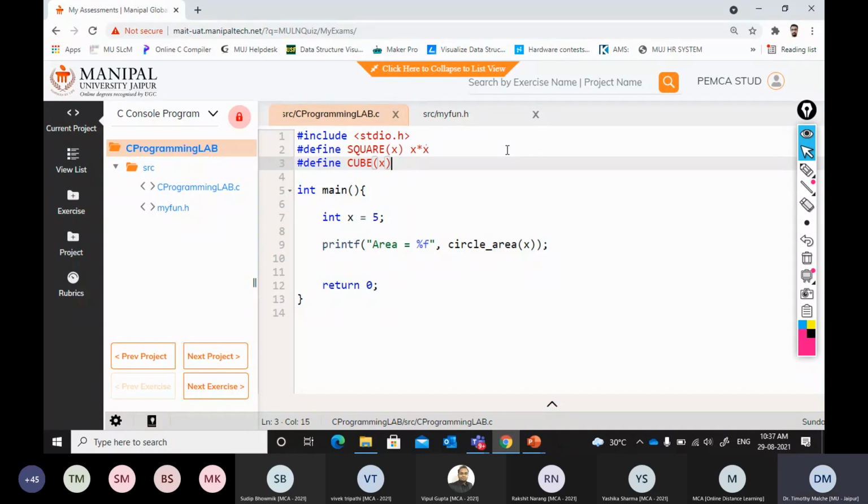Okay, so cube you have already, square we have already calculated. So we can use square x and then into x. Okay, so this will give the x into x, and then we multiply another x. So although we have used the nested macro, you would be able to use both of them as well.